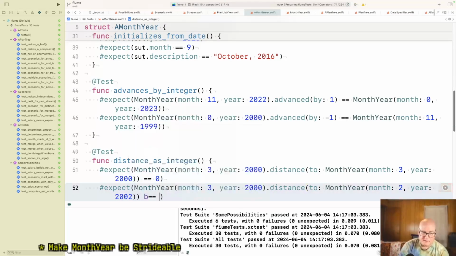Okay, that should equal, well, if we went to 2001, let's see, 4, 5, 6, 7, 8, 9, 10, 11. Is that right? It's December, January, February. Is that right? I mean, it should be 11 months, right? 11 plus 22 because it's a year later. So, well, let's say that.